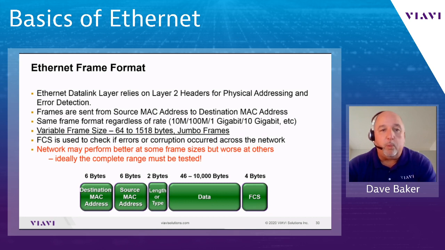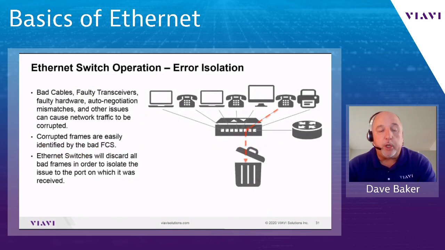So the layer 2 basically provides a means of addressing, a means of error detection, and a means of transporting data. That's what the data link layer is responsible for in Ethernet. So switches, again, are one of the main devices, as well as the end equipment, but they're an important piece of equipment that needs to look at these frames and process them.